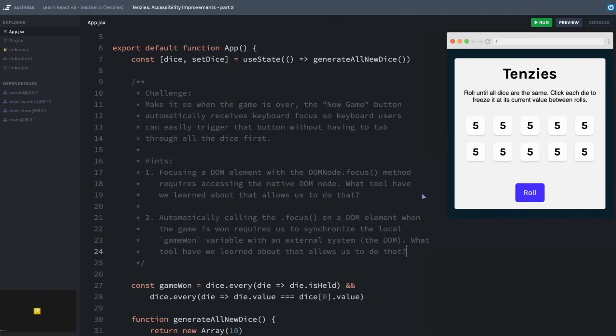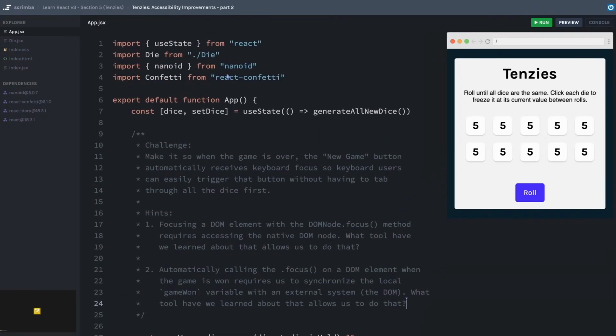In React, the preferred way to access a DOM node is by using a ref. We can create a ref by pulling in the useRef hook and then simply calling useRef. Usually we will initialize it with null if we're using it to access a DOM node, and we'll save it as a variable, which let's call buttonRef. At its core, refs allow us to save values between the render cycles without actually triggering a re-render itself.